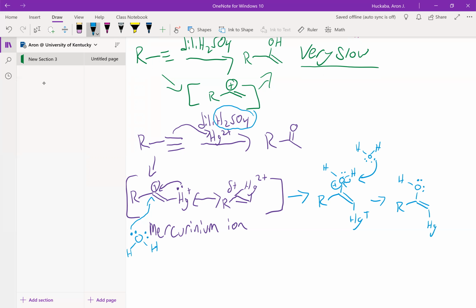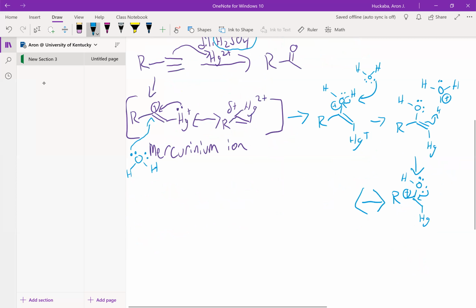Once we've made this, the hydronium ion that we just created can do our hydration chemistry just like we're used to, where the double bond attacks the hydrogen, giving us a carbocation. But this carbocation is not very stable. And so you have a resonance form to try and relieve some of that instability. But unfortunately, the resonance form is also not that stable. I'm actually going to draw it the other way. We'll change the color, that way we see the resonance form.